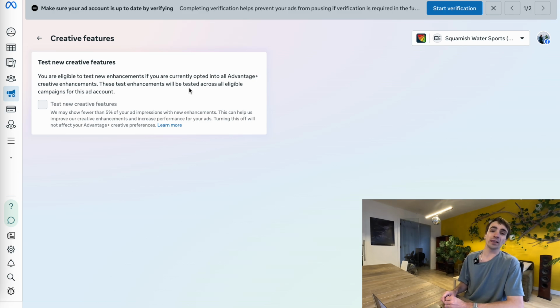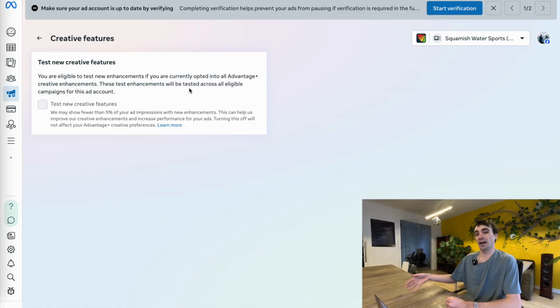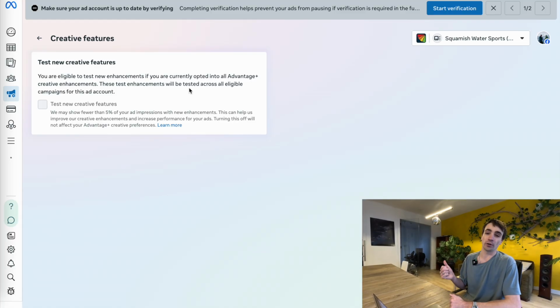It's because it's important to test a lot of ads, but also it's very important to actually know which ads actually work. The second you turn on these AI enhancements, it starts to distort your photos, add music, change your copy, do all sorts of things that are completely out of your control, and it can often distort an ad so much that it doesn't look at all the same as when you first launched it. And so because of that, if an ad works, you have no idea if that's because the original concept of the ad actually worked itself, or if it's because the AI that kicked in to make it work.